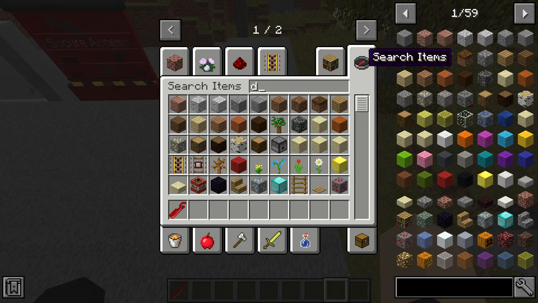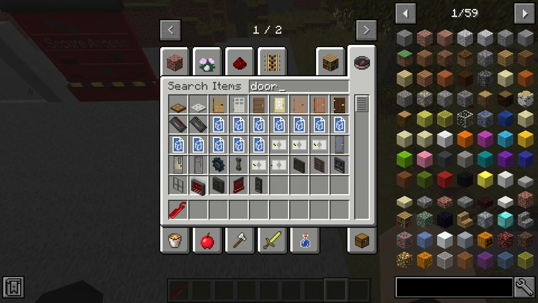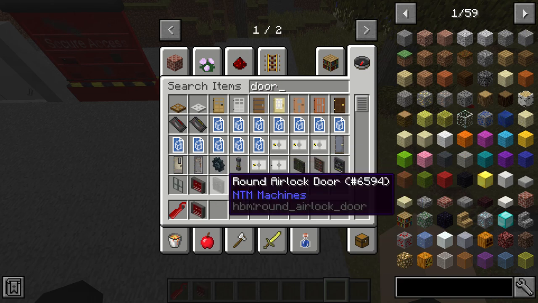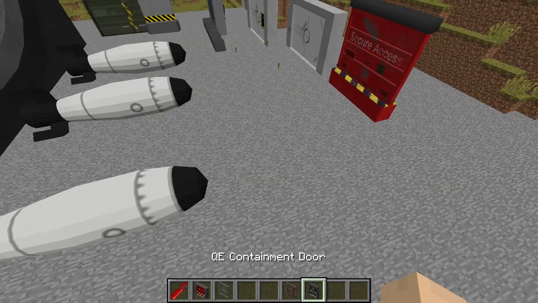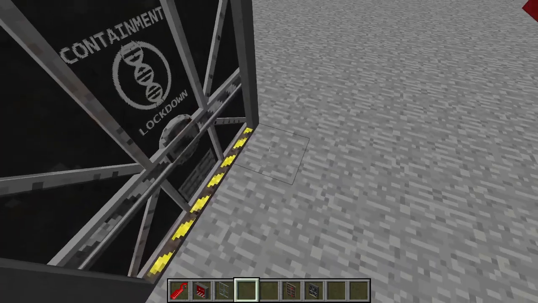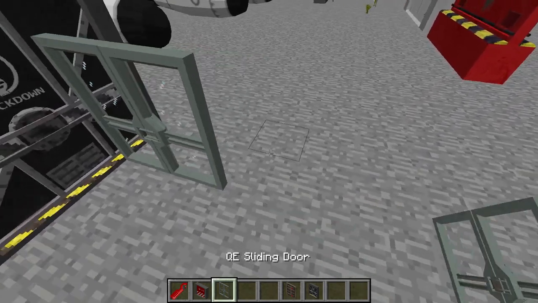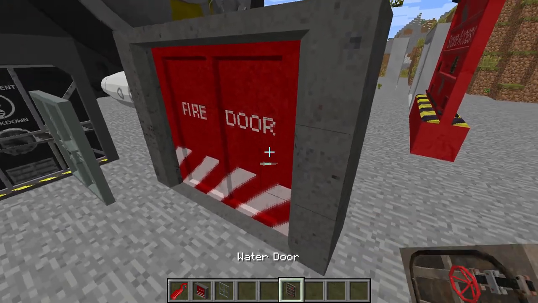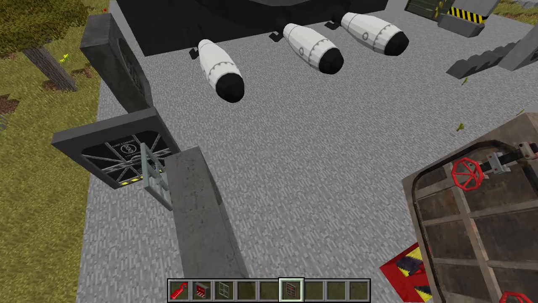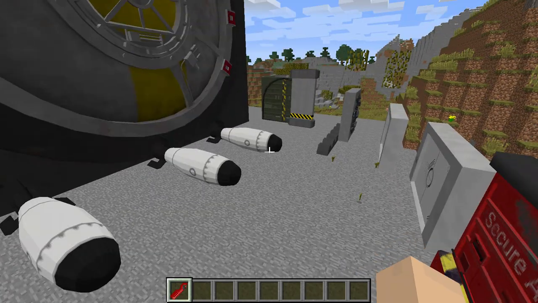Okay. I don't think we got that one. Or that. I know that one's not surviving. Alright, there's all the doors. Okay, forgot this one. I think that's all of them. Alright, here we go.